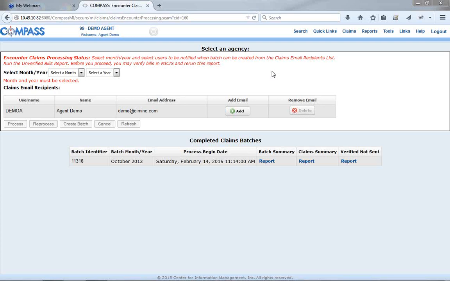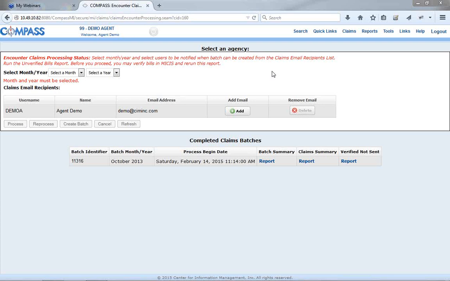The bottom of page 11 talks about the overview of the processing summary steps. I'm not going to go through that right now, but that is the quick and dirty, let me remember all the steps I need to do when I'm going to run a claims or encounter process. Okay, so you can refer to that in the future, but I'm not going to go through that right now.